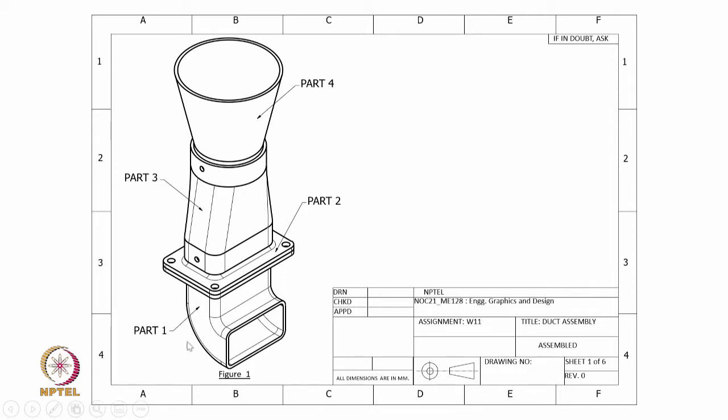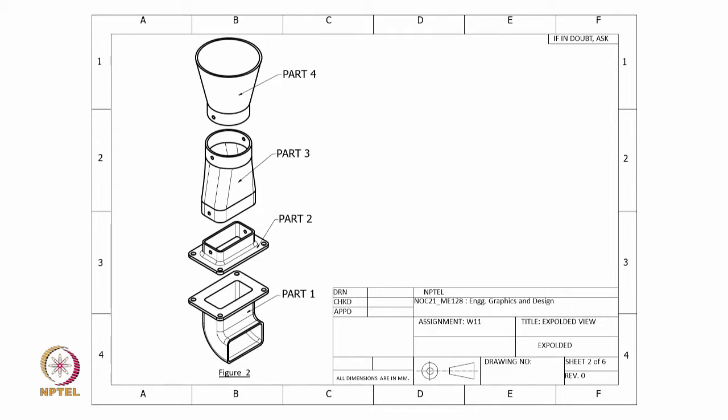First we see that there are 4 parts, starting with the bottom part which is like an L shape, and the second part sits right on top of the first part. The third and fourth parts, you see that the axes are all vertical and they align together. So, essentially all these 4 parts are sitting one on top of each other. We also have an exploded view to give us a clear idea about how we are assembling these 4 parts. As we already mentioned, these all come close to each other and they are all aligned in one vertical axis.